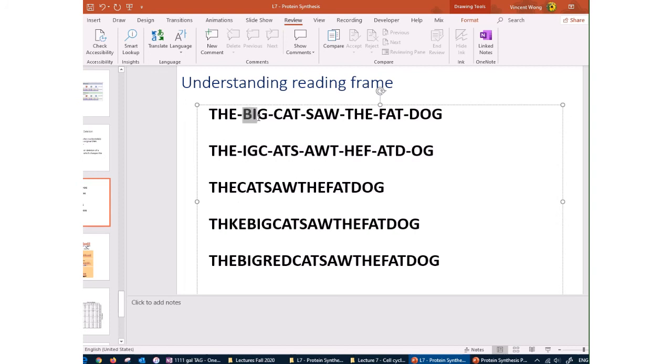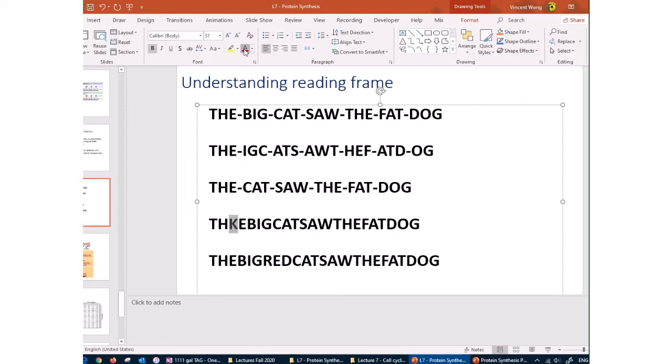But if we delete an entire triplet, if we delete things that are multiples of 3, let's say I delete the word big, I can still read the sentence: the cat saw the fat dog. So what happens if we add something? If we add an extra nucleotide here, I added a K between the H and E, and remember we can only read in triplets.